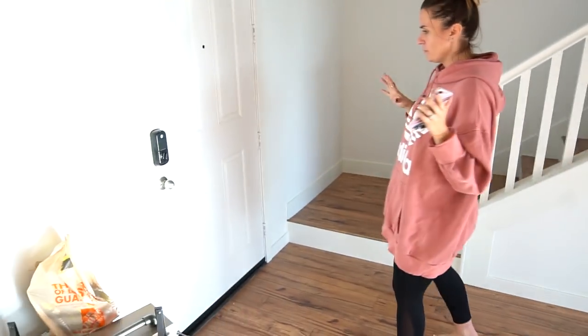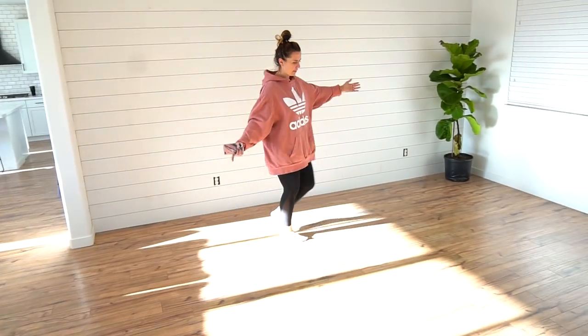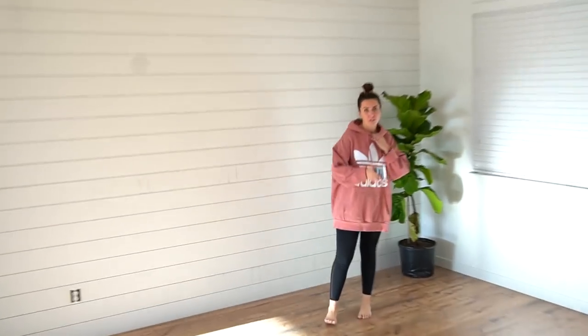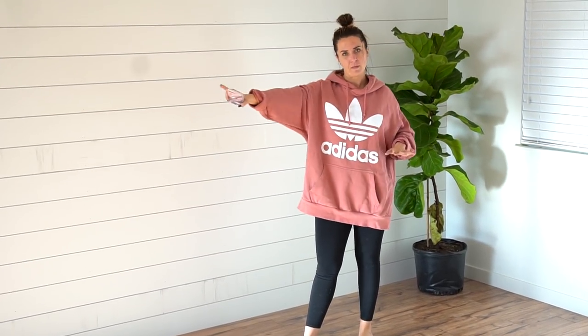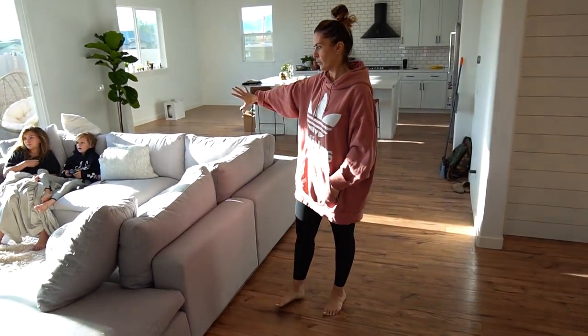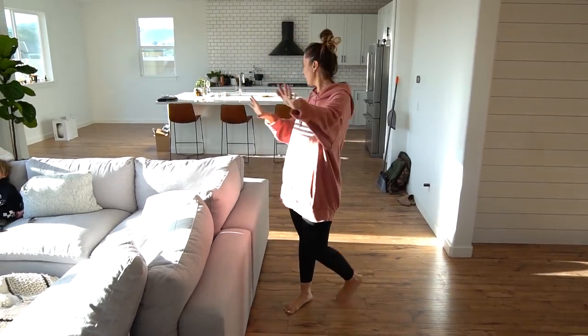So you walk in the front door and it's open. This is the one thing that sold us on this house — just this open concept. Our big dining table, which we never really used at the other house because it was kind of by itself, is gonna be completely different here because it's with the family. And then you walk into the living room — this is just the chill room, big couch in here, lots of plans for the TV area.